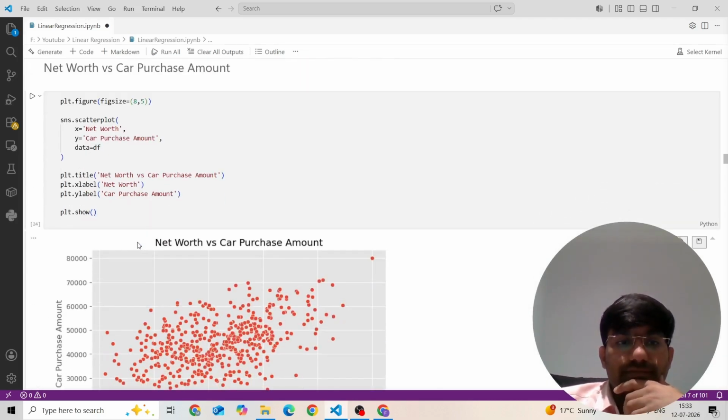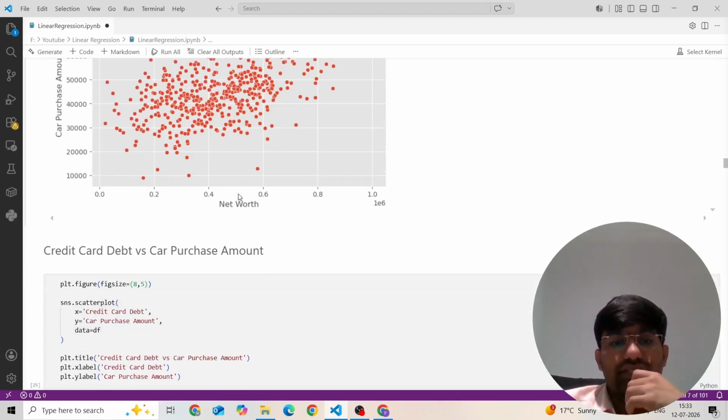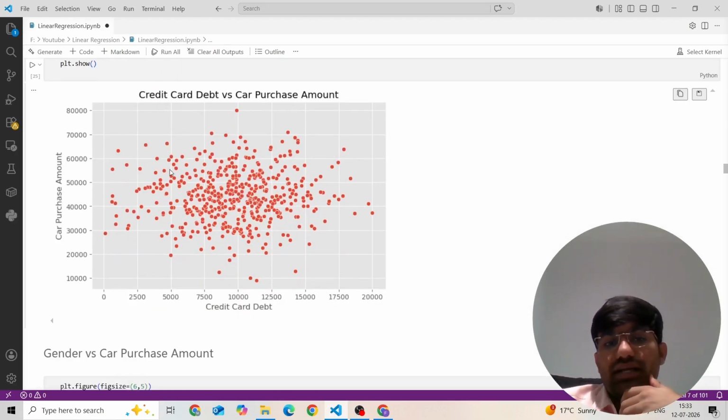Net worth versus car purchase amount is linear but not very strong, because the data points are also scattered here. Even when the net worth is less, there are still many customers who are buying the car. It is quite linear but not a very strong linear relation. Credit card debt versus car purchase amount: I can't find much linear relation here.